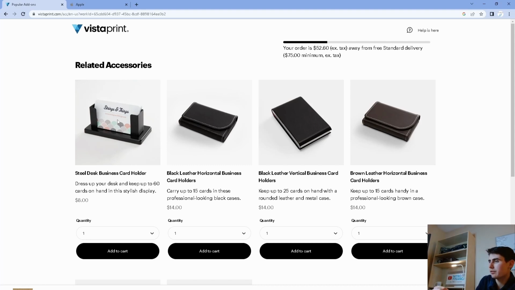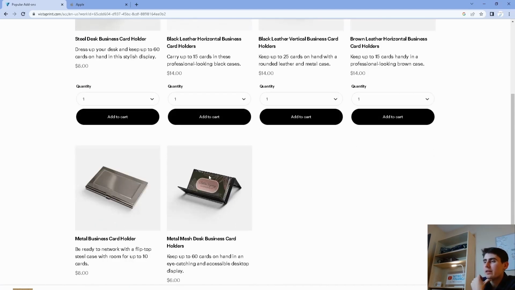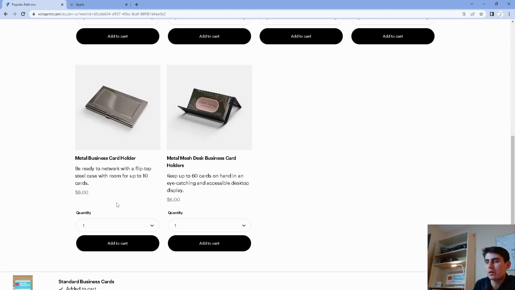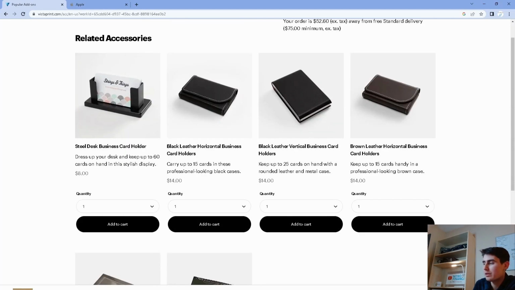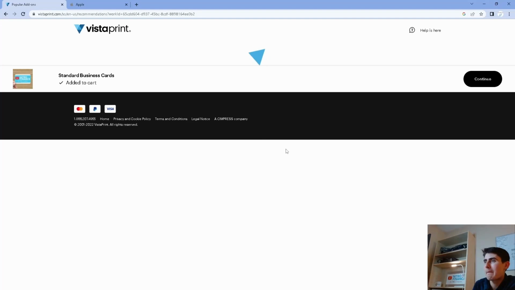The other stuff, the vertical business card holders, I don't know, you may want that, you may not. Down here, this one I was going to get, but I realized, man, how annoying it is to have this on your desk and not have these bars here. If you spill this, it's going to take 10 minutes to pick it all up. So maybe that metal business card holder, that one's kind of cool. So you could get that if you think you need it.